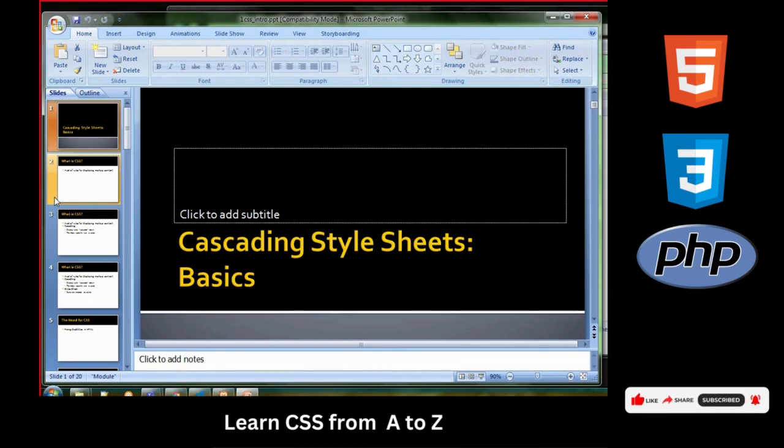In HTML we understood we're only focusing on how we place the content properly in the web page. That is the whole plan of using HTML, right? Based on their content behavior, we use the proper HTML tag. If it is a heading, we use the heading tags. If it is a paragraph, we use the paragraph. If it is a hyperlink, we use the anchor tag, right? If it is a table that you are going to showcase, then we use tables and lists, and the forms and input fields.